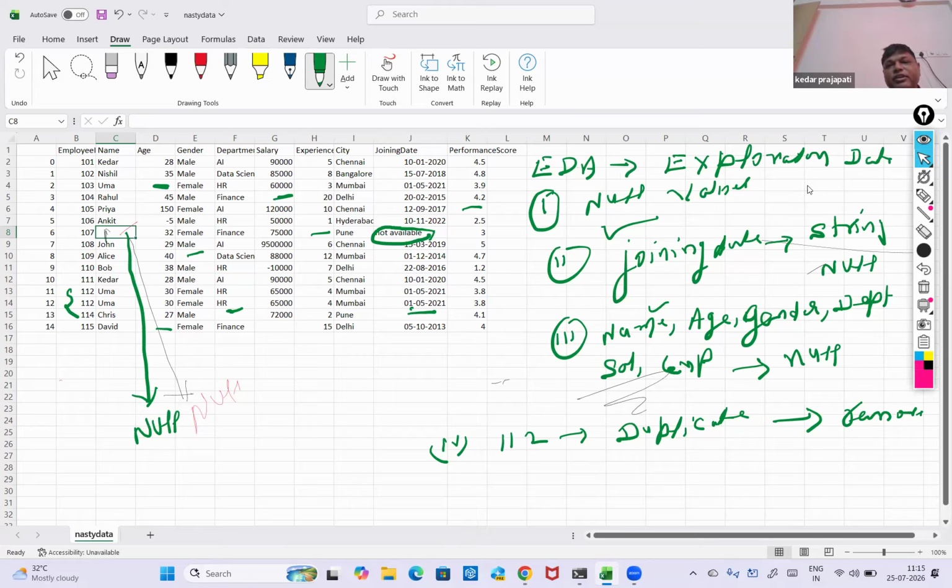You will explore the data, clean it, make it usable, and you can do some report generation based on this. Okay, that is our goal today.